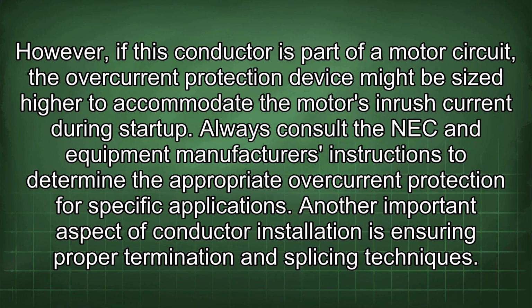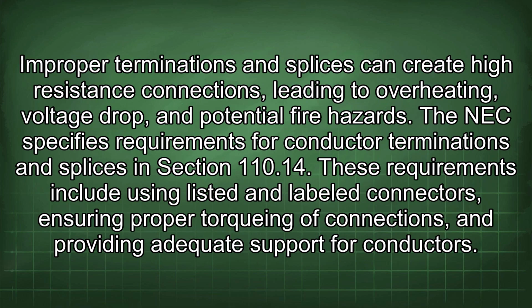Another important aspect of conductor installation is ensuring proper termination and splicing techniques. Improper terminations and splices can create high resistance connections, leading to overheating, voltage drop, and potential fire hazards. The NEC specifies requirements for conductor terminations and splices in Section 110.14. These requirements include using listed and labeled connectors, ensuring proper torquing of connections, and providing adequate support for conductors.